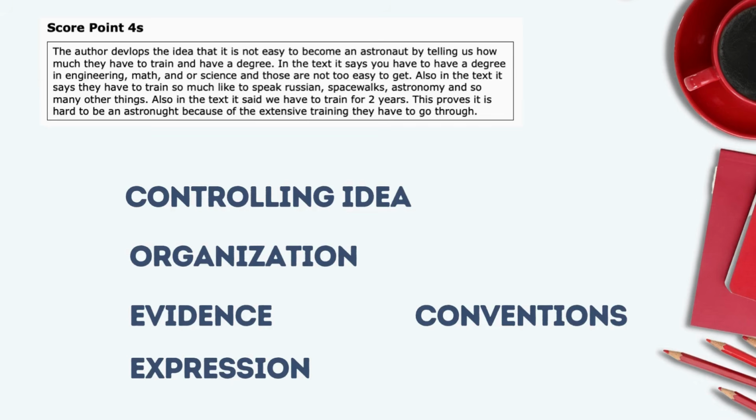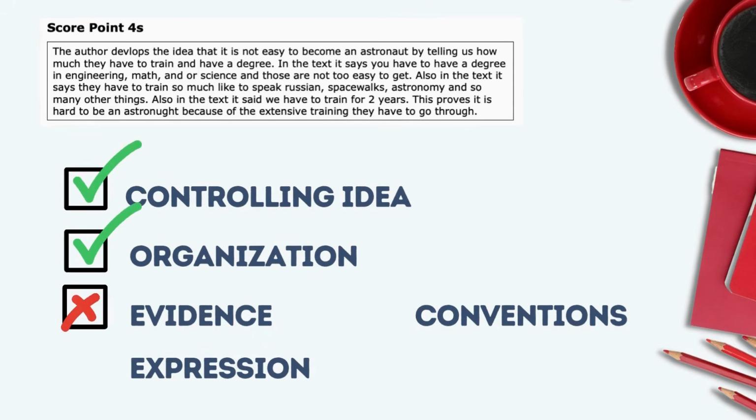So here, this student scored almost the full amount. They got 4 points because they do have a controlling idea. There is a brief introduction and conclusion, and they actually include some transition words. The writer does paraphrase some evidence, but does not explain it, so they didn't get credit for this part.